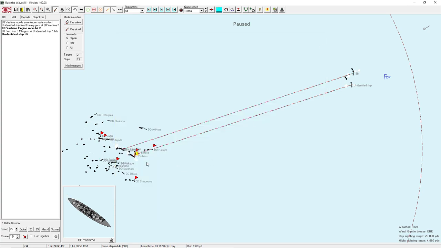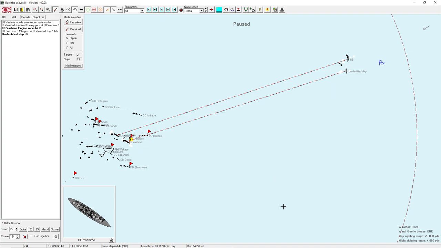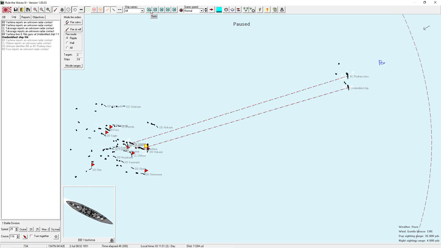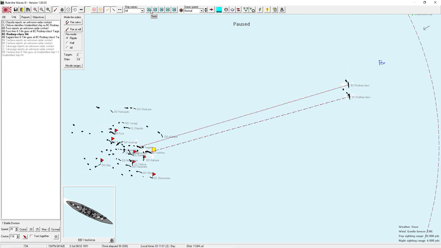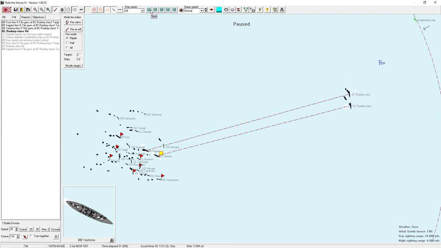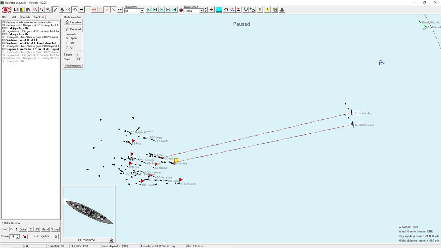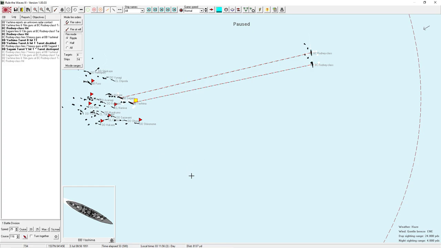She has 13 inches. In that case, we're going to continue on this pathing here, in the hope of closing the distance, because I do believe that we're going to have a slightly better time at a closer range with our smaller guns. Unidentified ship hit with a 16-inch gun here. 13-inch shell hit. That is lovely. Another 16-inch hit. 16-inch hit. 16, 13 inches. But Yashima turret hit. Turret disabled and Sagami turret destroyed. Completely destroyed one of our turrets already. Luckily, one of the ones that isn't in action.